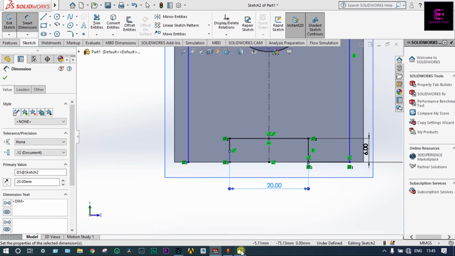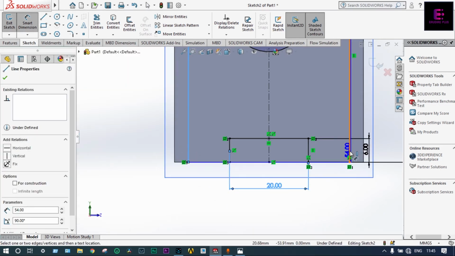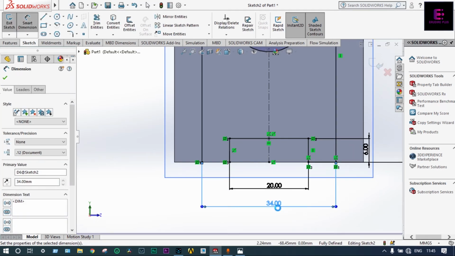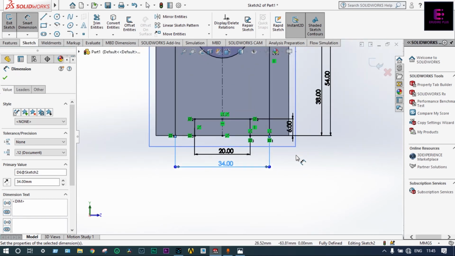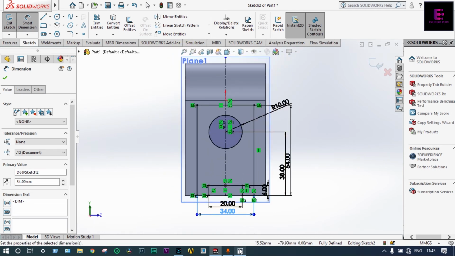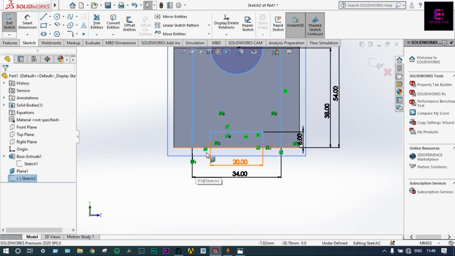External is 34 millimeter, I think, right? You see, external 34 millimeter. Let's see the drawing again. The down parts are open, we have to close it.